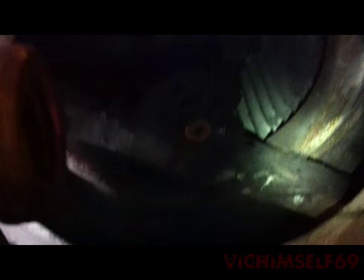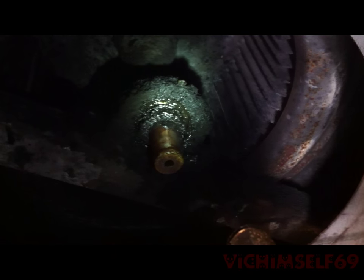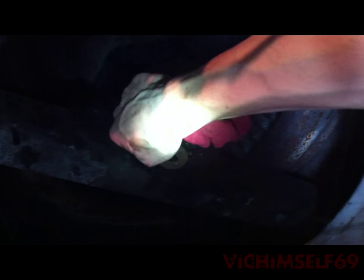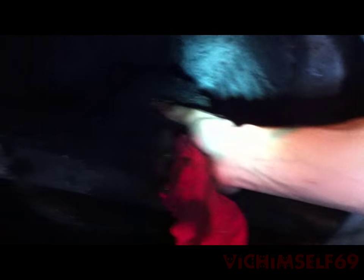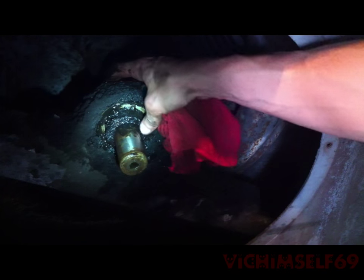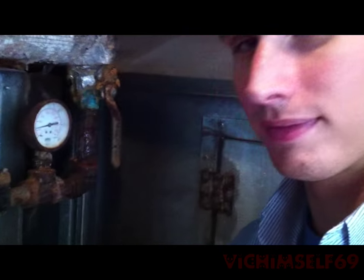So we got here — for those of you who don't know, that's what a bearing looks like when it's done. Here's a pillow block bearing. The way you get it off: there's a race right here. You get a set screw Allen head bolt, you loosen that, then it should slide right off. You're going to have to sand down the shaft, clean it off, and then we're going to be taking off this bearing right here, which we'll probably need pullers for.